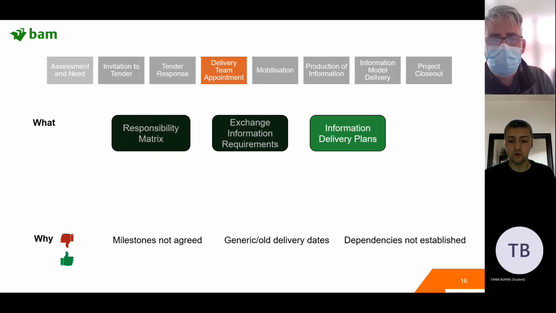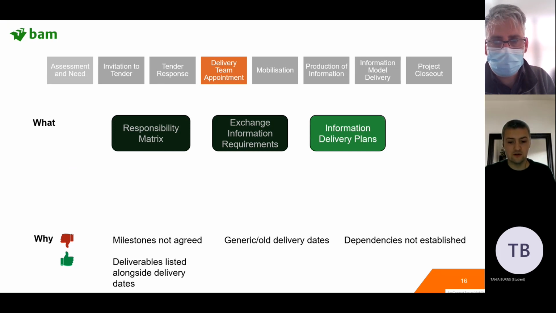So a good program will establish these dependencies so that there's visibility over the impact of delays to information being produced. And it's important that everyone is aware of that, because if you're aware that if I don't get this done in time, that's going to have a ripple effect, it's going to impact him. If you don't think it affects anyone, you don't have the same urgency to get it done.